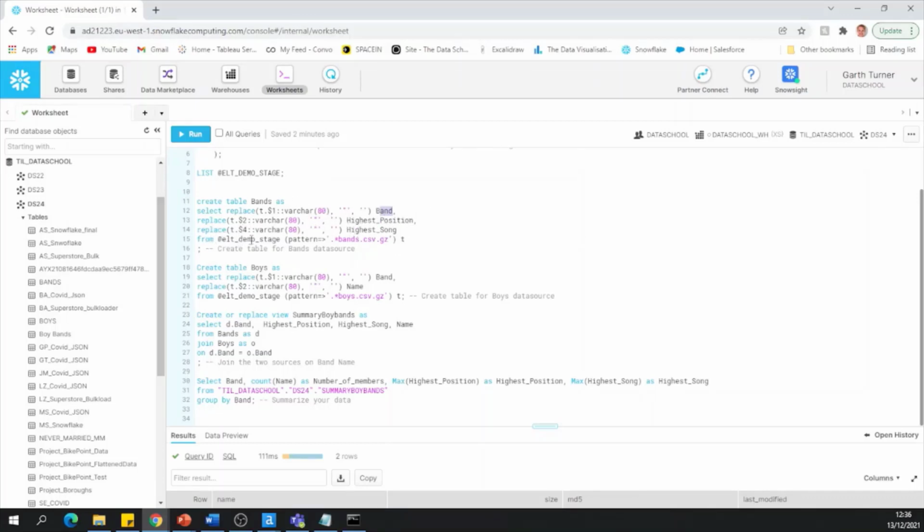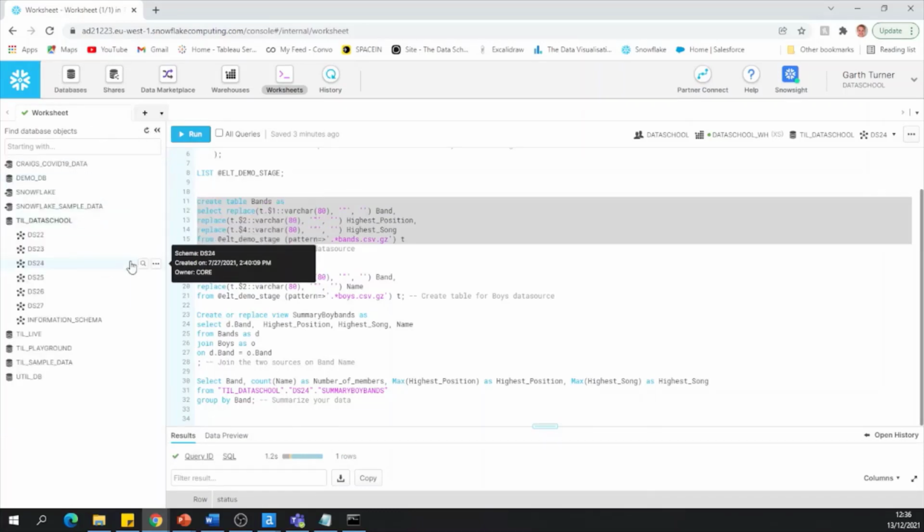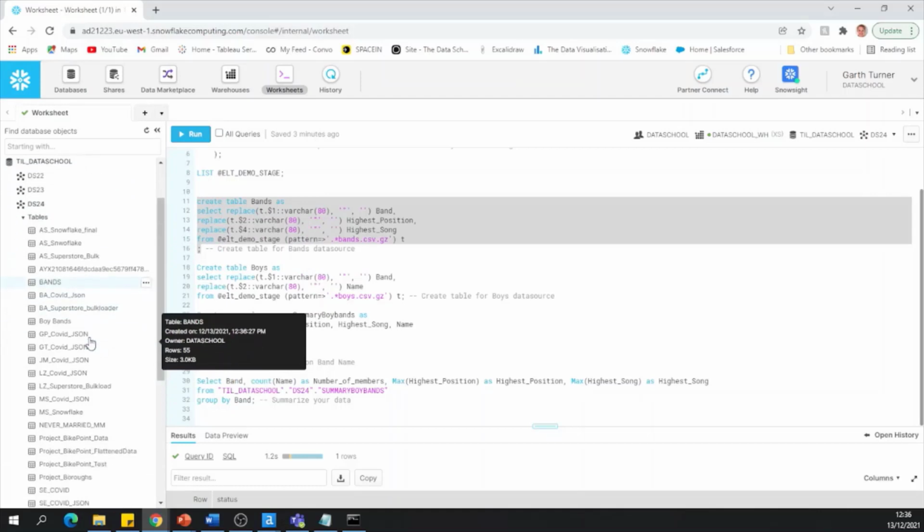And I'm selecting that from our ELT demo stage, specifically the bands CSV. So if I run this, the query will execute, and you'll see here it has executed successfully. And if I refresh my tables within the DS24 schema, you'll see my bands table has now appeared.